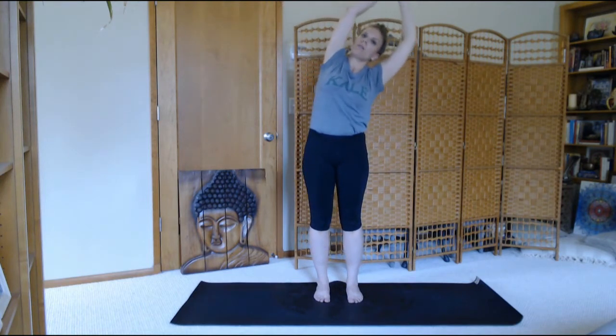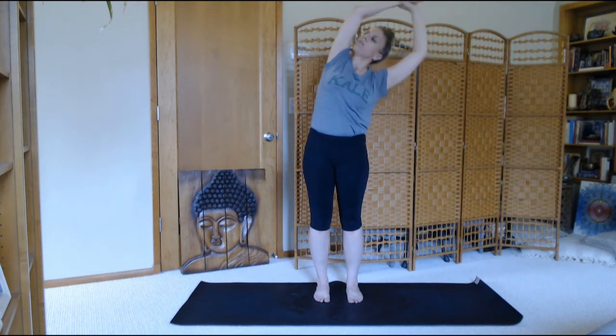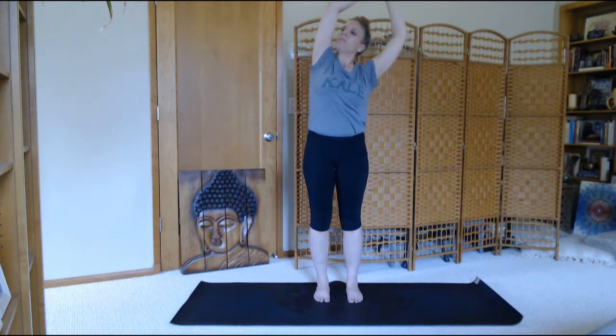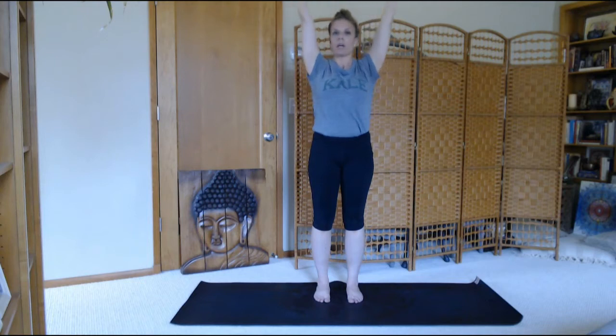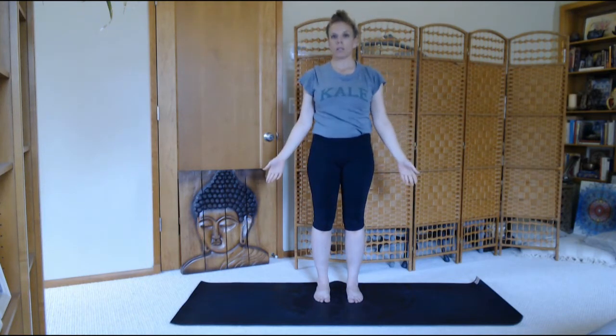Left hand holds the right wrist, bending to the left, stretching the right side body. Inhale, rise back up, and hands to heart center, release to mountain.